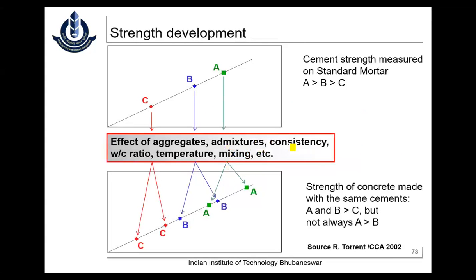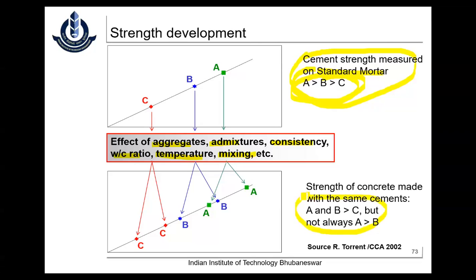Now coming to this, I already mentioned that the cement strength is basically measured on standard mortars. Okay, but truly speaking, I just want to tell once again, in the concrete there are other things. The aggregates come, the admixtures come, and people talk about the consistency, the water cement ratio, and the placing temperature as well. All these things will come into the picture there. And in the concrete, what you have seen in individual cement, the statistics will differ when you start using it in the concrete.